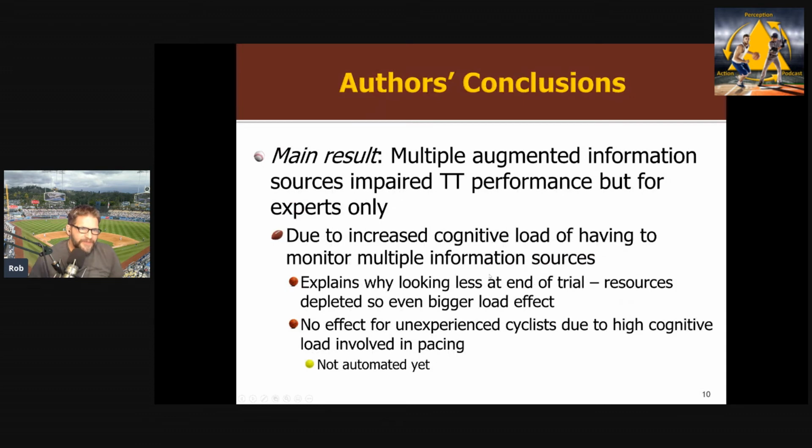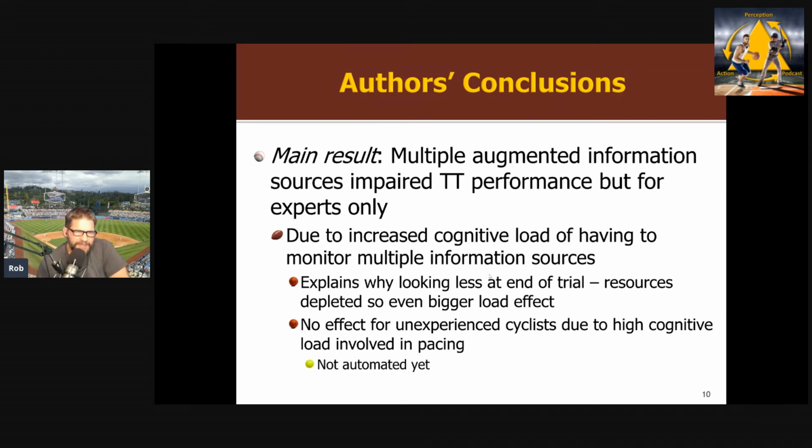What did the authors make of this, right? So again, the main thing we're trying to explain is, why do we get this performance deficit when you give you multiple sources of information? Interestingly, note, in the multiple condition, we're actually giving you the information about the task goal that you didn't have before, right? In the single condition, all you have is elapsed time. In the multiple condition, you have the elapsed distance, what you're trying to achieve, right? So I thought that was interesting.